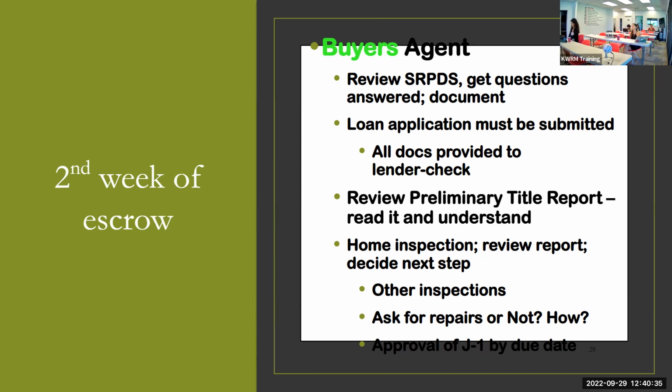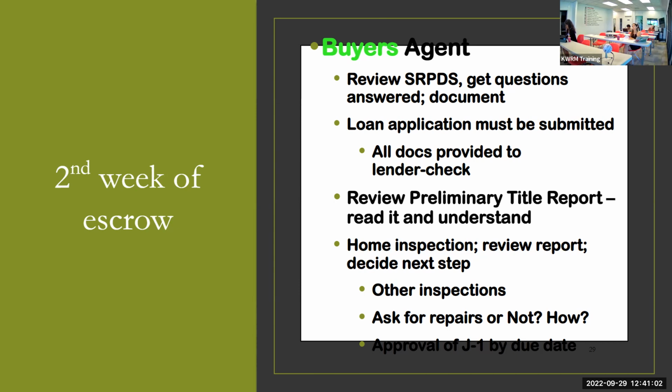Some of the information that you might find out will lead to other inspections. Suddenly you noticed, or the inspector noticed, there's some black discoloring under the kitchen sink, and now you might want to do a mold test, or start bringing somebody in who can tell you more about that. So all of that is valid. And then asking for repairs. How do we do that, right?